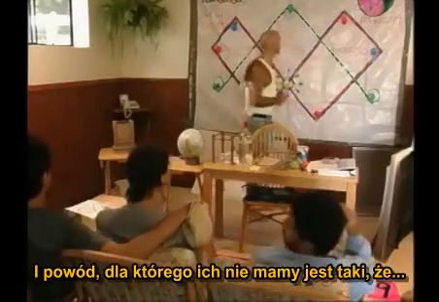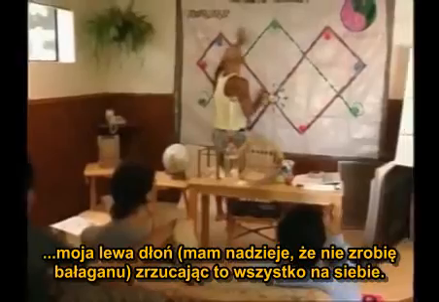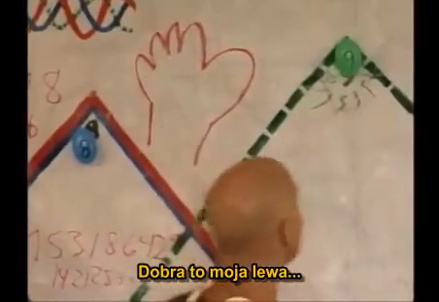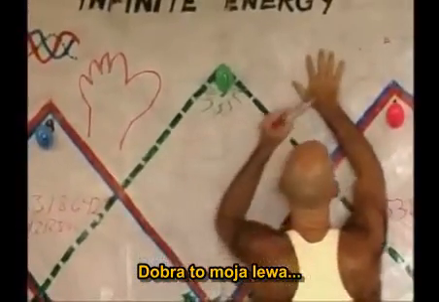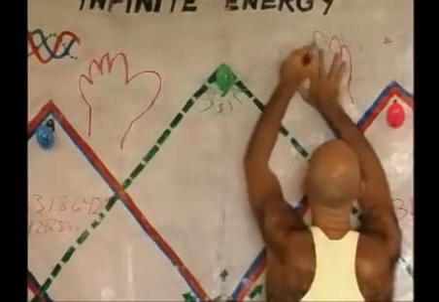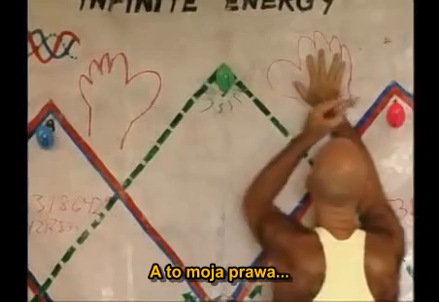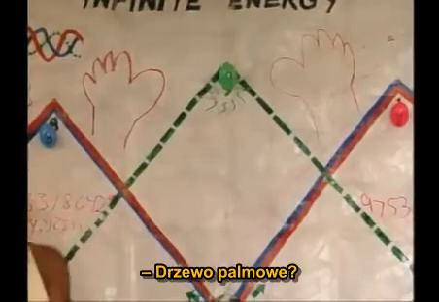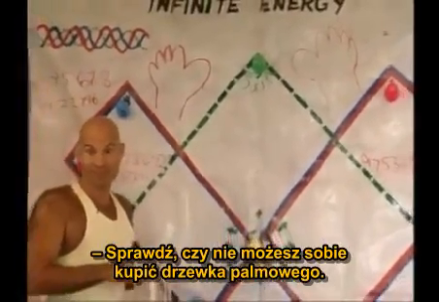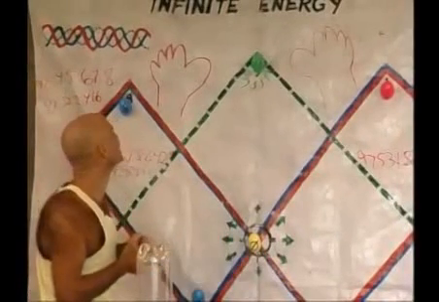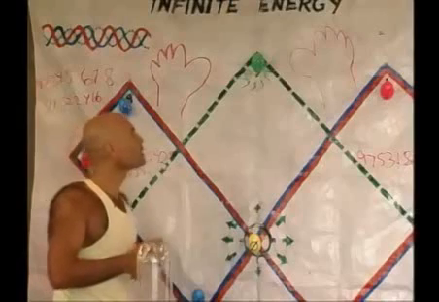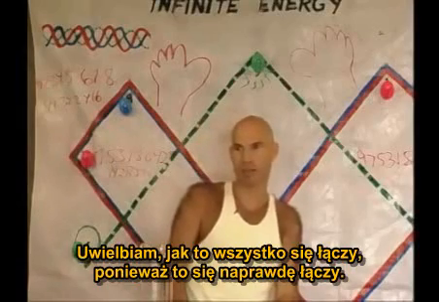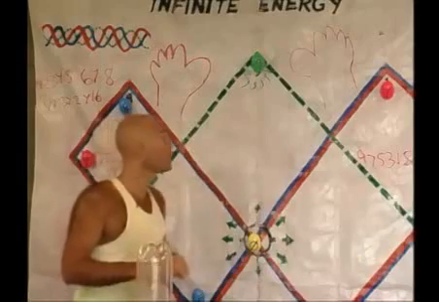The reason we don't is because my left hand, I hope I don't make a mess by getting it all over me. Okay, that's my left. And that's my right. What does it say about palmistry? Palmistry? You can tell a lot about people by their thumbs. I love patterns, scrolls, fingerprints, stuff like that. You know, I love how this all connects, because it does connect all that.